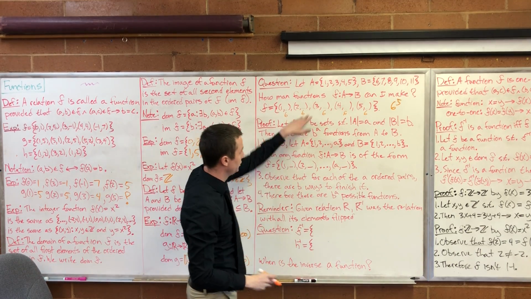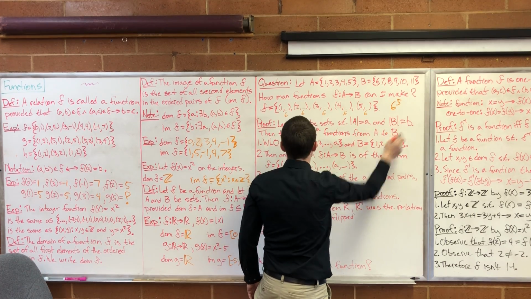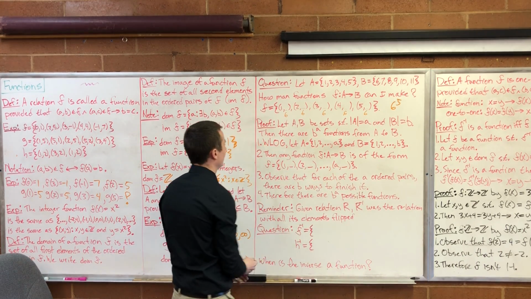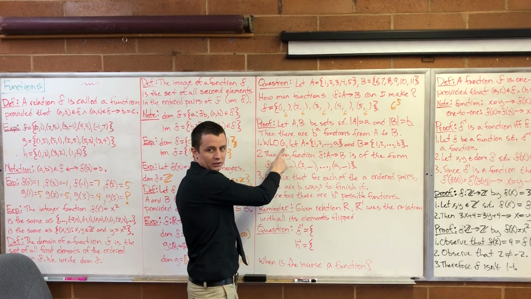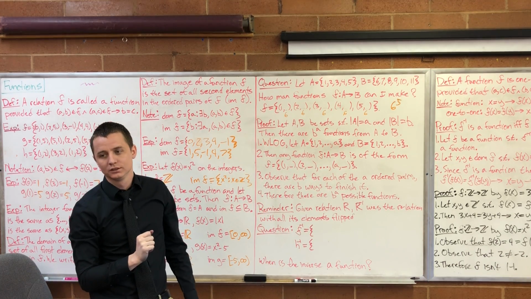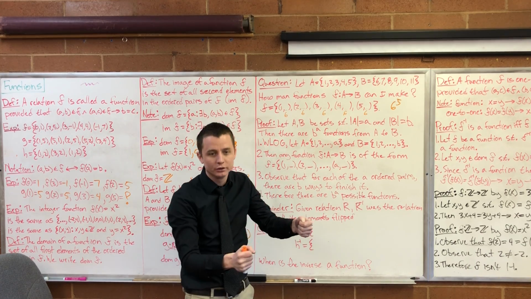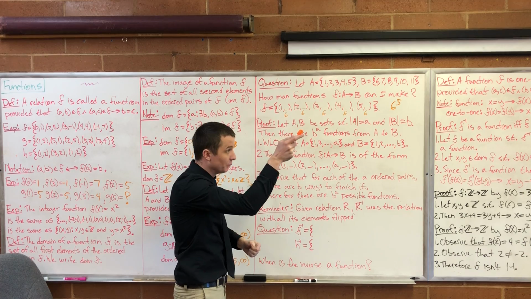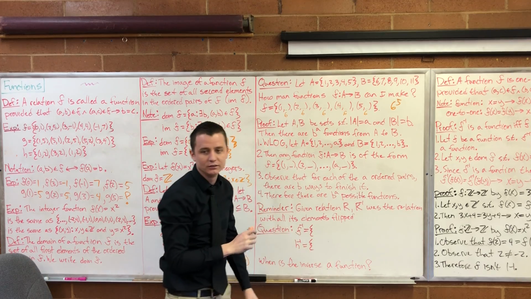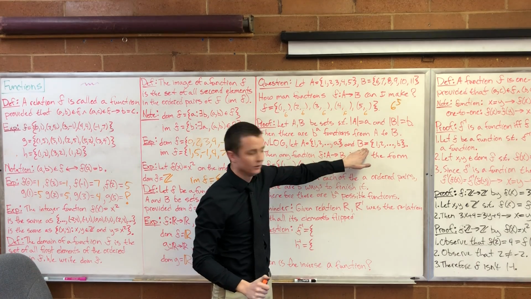Now, in general, we're going to do exactly what you expect. Let A and B be sets such that the size of A is little a and the size of B is little b. Then there are b to the a functions from A to B. Exact same type of thinking. Without loss of generality, we just let A be the set 1, 2, all the way up to little a. So instead of having A as a set of things called star, triangle, pickle, tuna, whatever, we just say we're going to call something in A 1, something in A 2, and there's going to be a of them. So we're going to talk about this set instead of the initial A, and it doesn't change our proof. That's what we mean by without loss of generality. Similar thing with B.